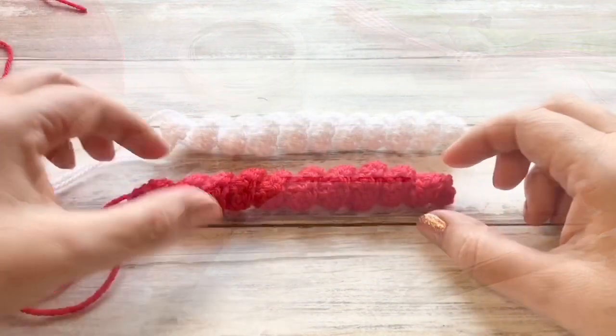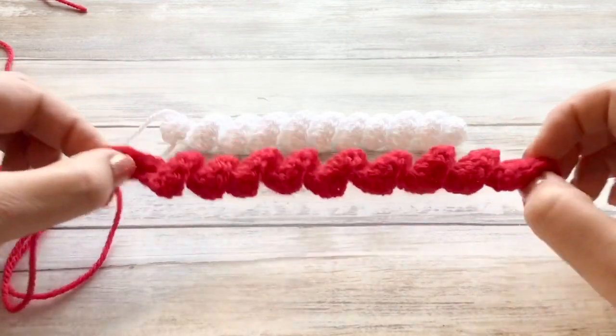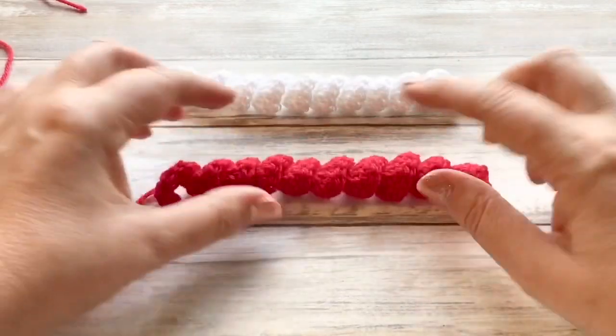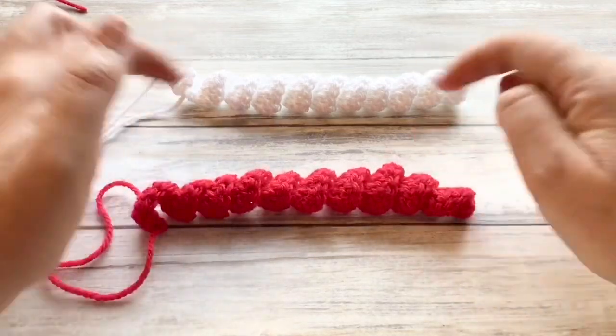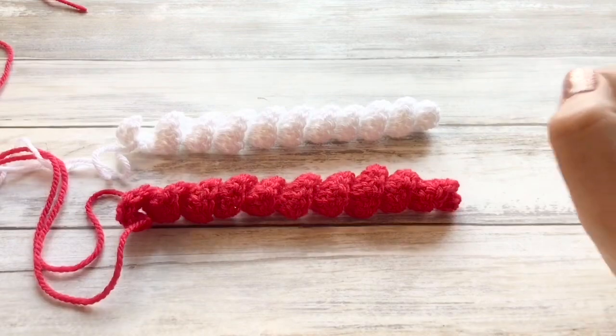So the candy canes are made up of two identical curly cords. Now these are very, very easy to make. I'm going to be showing you how to make this red one here, and then what you would do is just go ahead and make your white one in exactly the same way.